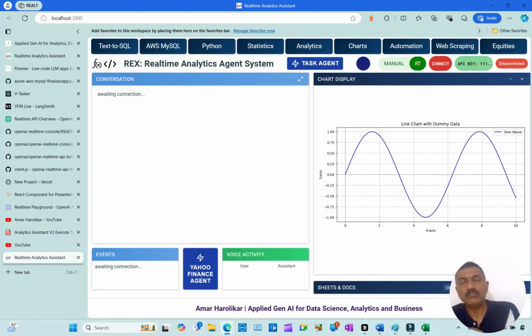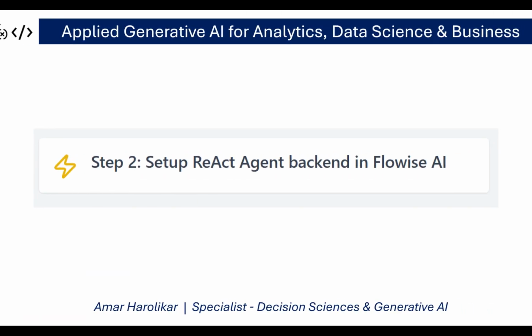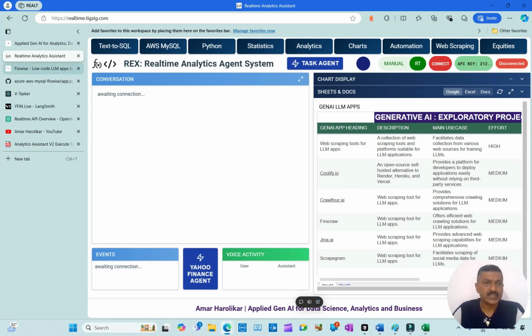Now the next step, we will look at all the setting up of the backend. It's basically one single main React agent. Now let's look at how all the backend agents are set up.